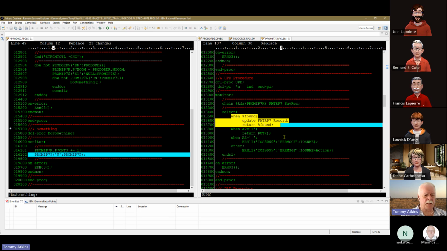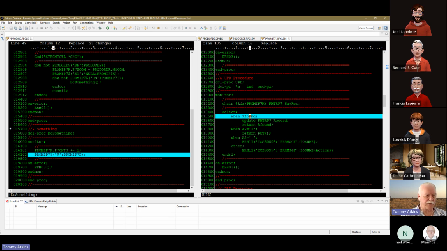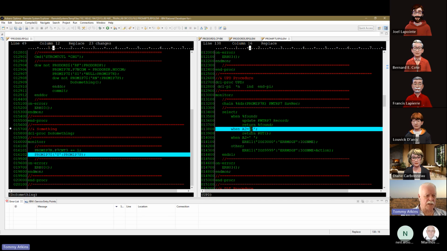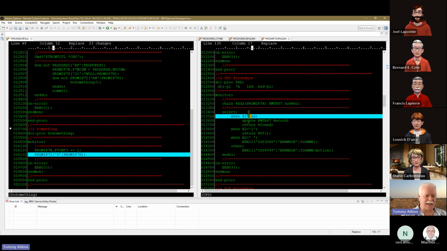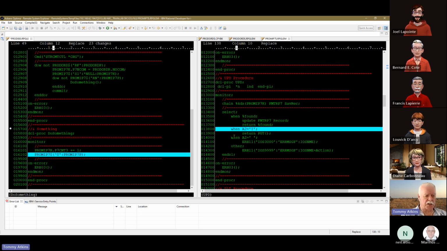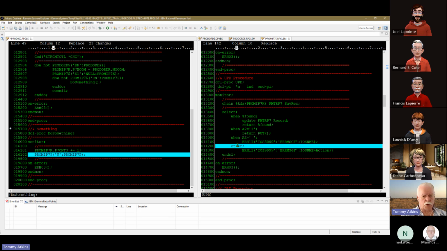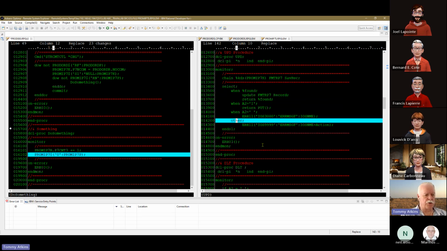Because sometimes people get confused as to, if it's found, do that. If that's an I, why are we doing that if it was found? It doesn't execute. So it only does one of the when conditions in a select clause. I find them very useful and much more friendly than nested ifs.